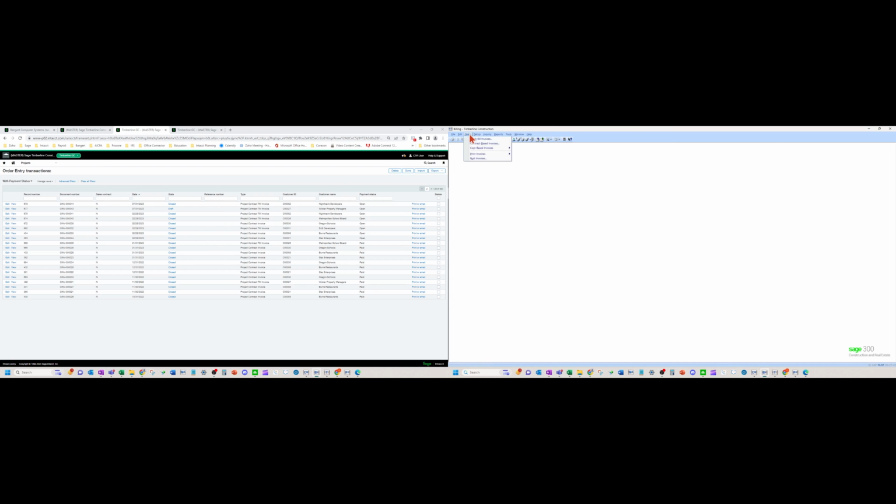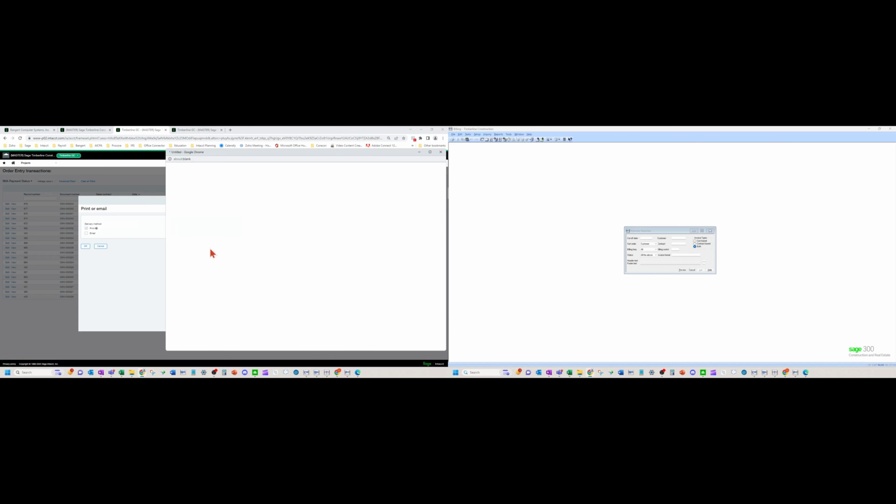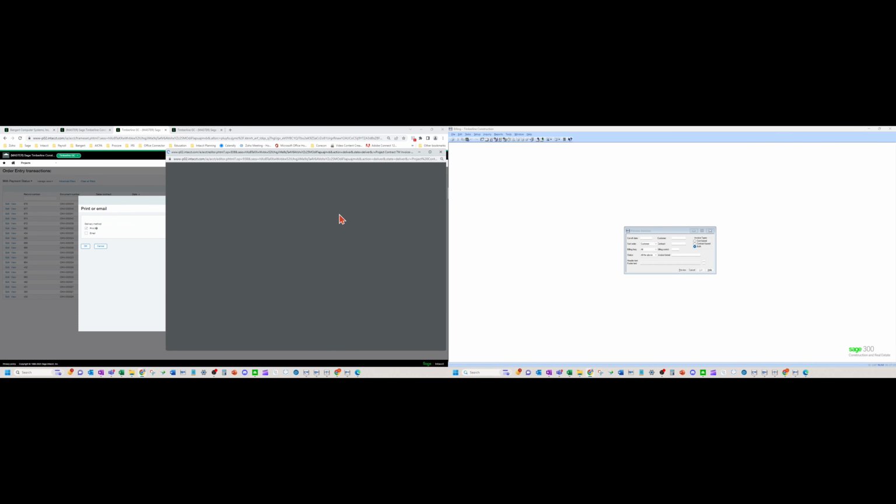Then I need to come back in here. I would have to generate it again. And I'd have to come here to print, preview it, for example. Okay. Maybe I want to preview it quick first. So in Intacct, let's say I've generated this invoice, I did the print, real quick here, print to PDF, print a screen, and then print it out or email it right here on the fly.